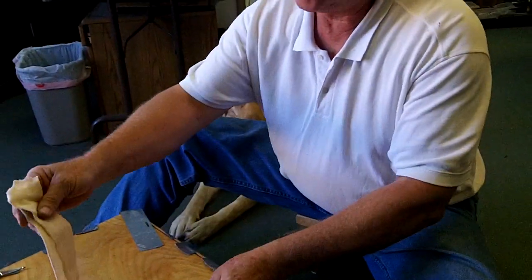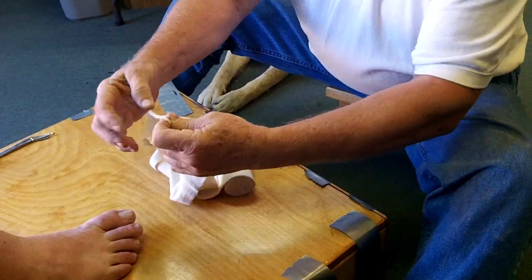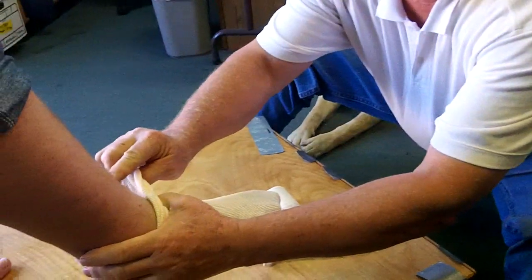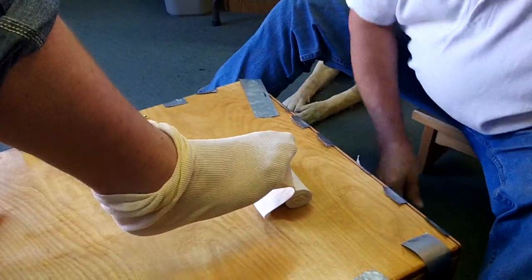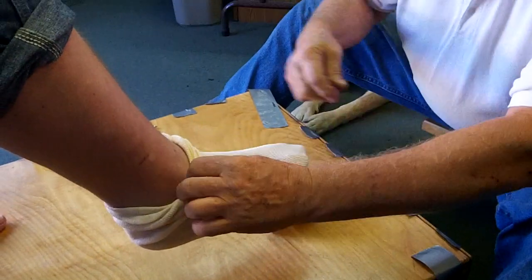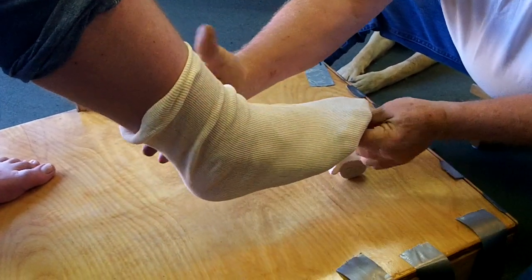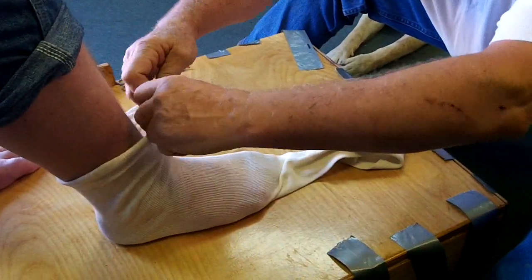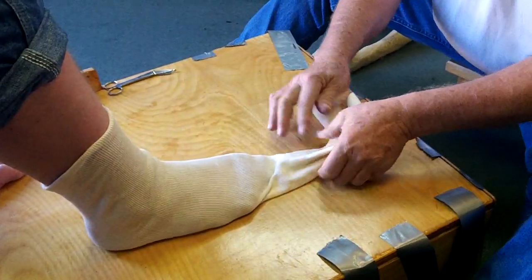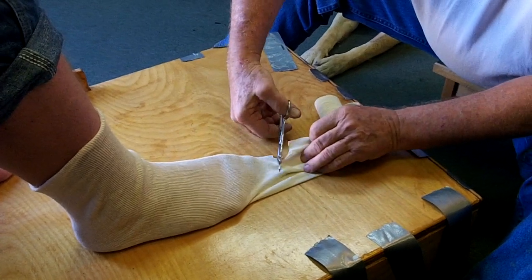We're taping the largest foot, so we have the victim approach and let's put this sock on his foot. We'll come up above this mark that we made — of course you're over there and the mark is over here. So this is the top of the boot. We want to go a little bit above this because the sock is going to drop down. Pull the sock up again and snug it on the foot, and cut it about two inches longer than the foot with the tape scissors.